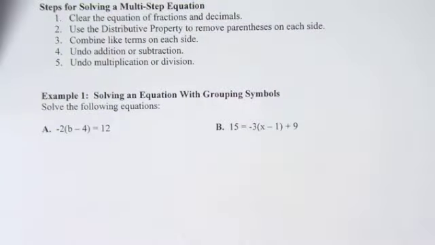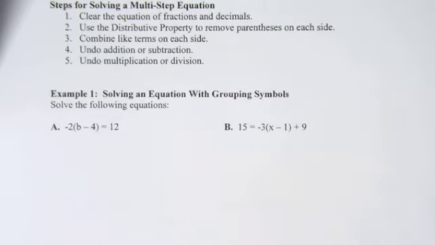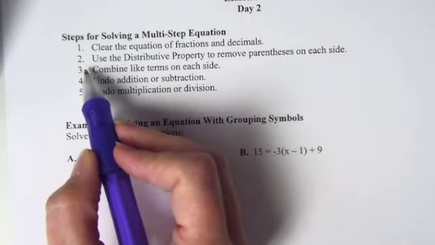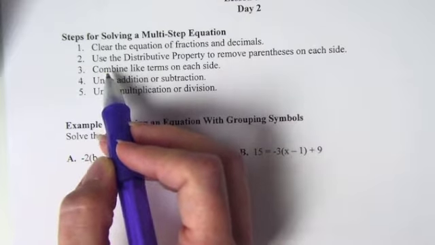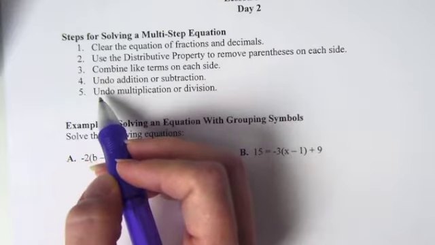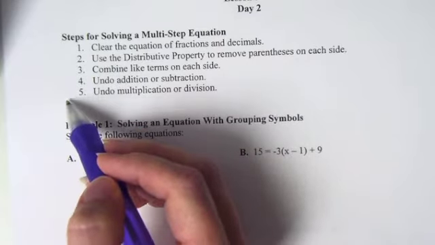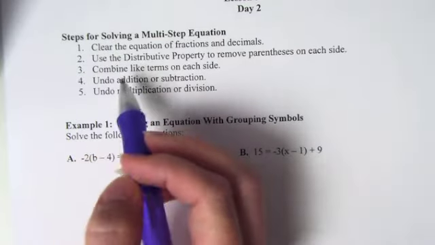All right, guys, today we're going to look at multi-step equations, day 2. Yesterday we started with step 3 on solving equations, where we had to combine some like terms on each side and then do addition or subtraction and multiplication division. We're going to look at some problems that actually do all of these things today, okay?